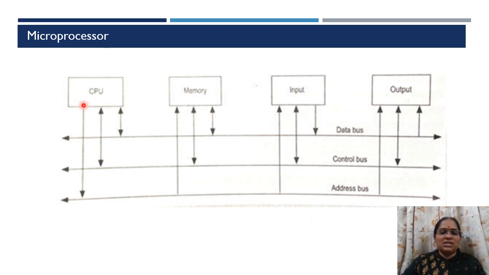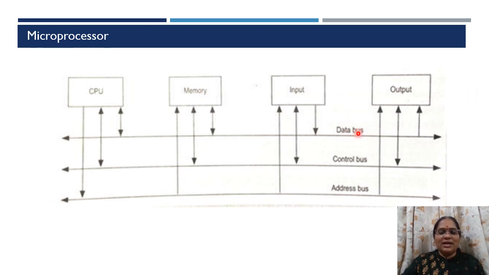In the case of the address bus, the processor initiates the address. The address from the processor goes to a memory or to one of the input or output devices, denoting which device you are accessing. So the address bus is used for accessing either a memory location or an input or output device. It is unidirectional because it goes from the processor to one of these devices.